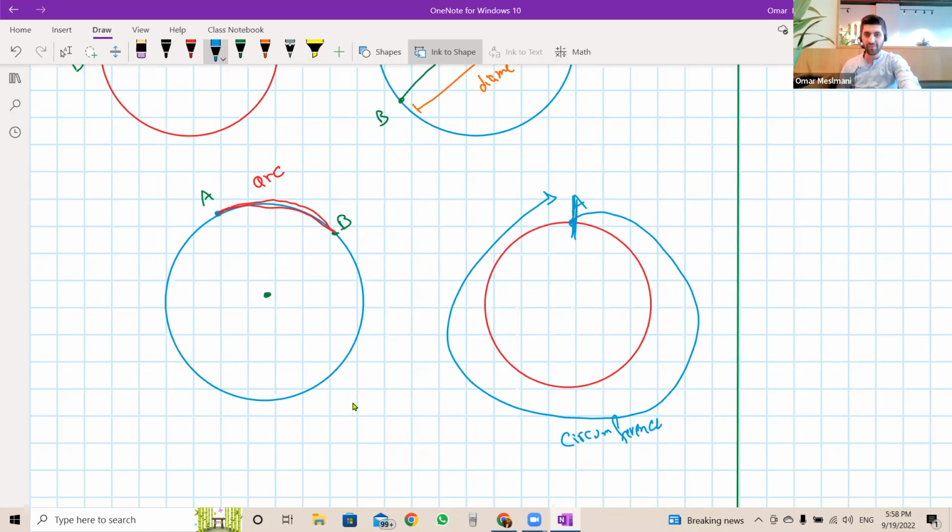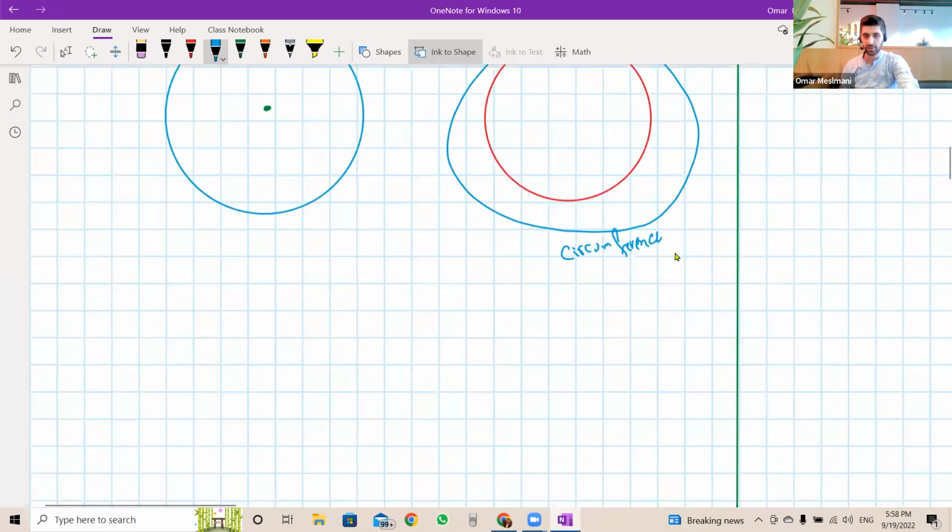Okay, we have a formula for the circumference, guys. The circumference formula, who knows it? 2 pi r, exactly. Pi r squared is the area, Ridwan. It is 2 pi r. Why do we have a 2 pi r? What is pi, by the way? What is this pi? 3.14.